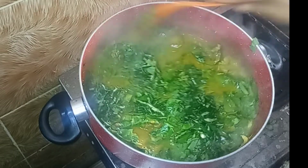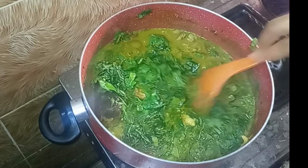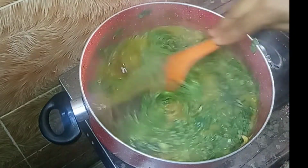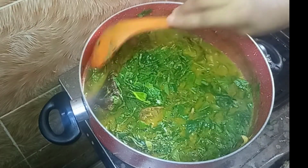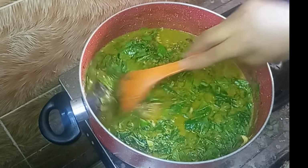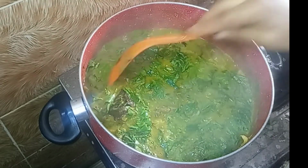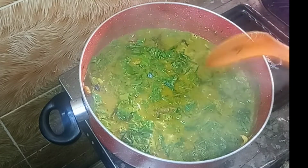At this point, this is 98% ready. All I'm going to do now is cover this up and allow it to get a bit soft for 5 minutes, but maximum 7 minutes. Don't exceed 7 minutes, or your vegetables will just melt. So you can do this for 5 minutes, but don't exceed 7 minutes.